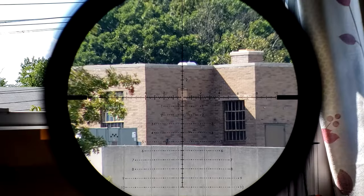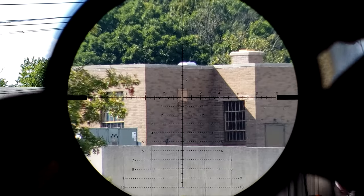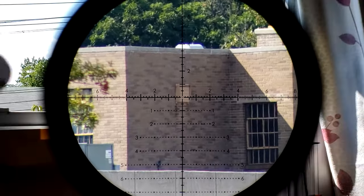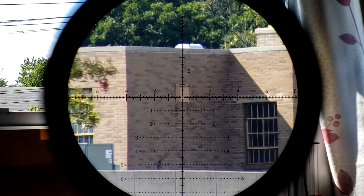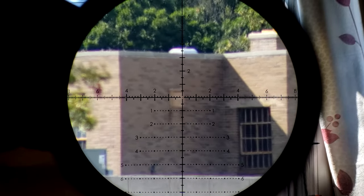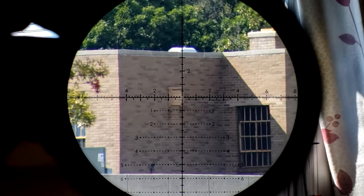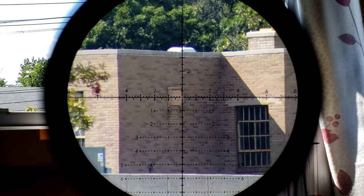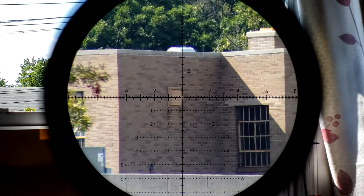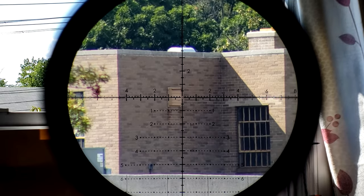I have the side focus set to about 350 meters, which should be just about perfect for that 400-yard brick building. I increase the magnification in increments of 5x until its maximum of 22 to give you a better idea of what this thing's going to look like at in-between magnifications. Here at 22x, there is a touch of chromatic aberration that pops up on that parapet wall against the bricks and just above it on what I think is an air vent — it ever so slightly creeps in. Beyond that we have a very good-looking image. I adjust the side focus slightly but it lined up really closely, which is something I like to see.